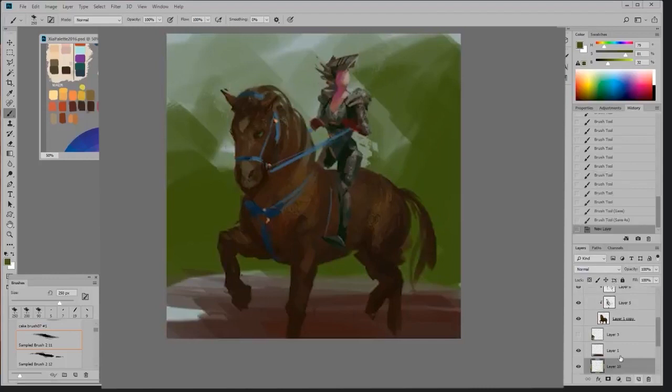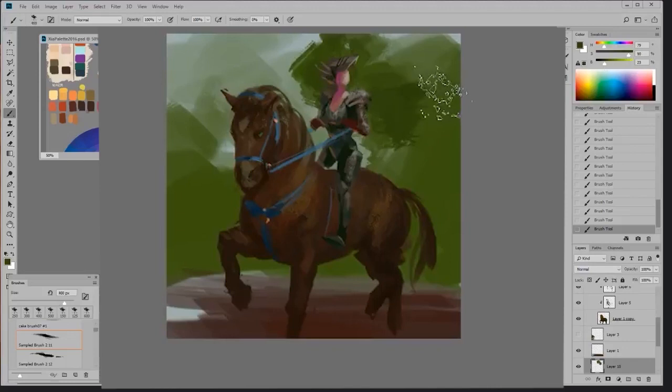So if you're using just a lasso tool as a selection and you have a layer on top, it might be a lot harder to see and understand. All right, now I'm trying to reframe this composition, but I think I'm using the wrong value. I can use a green, but it's probably better if I use a lighter value. I'm not sure. I'm just gonna put it there for now.